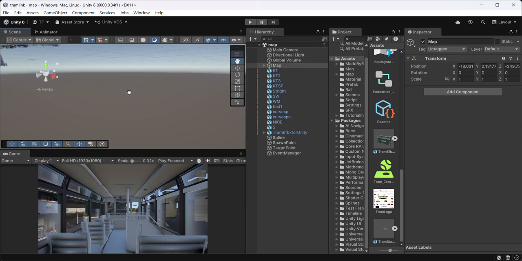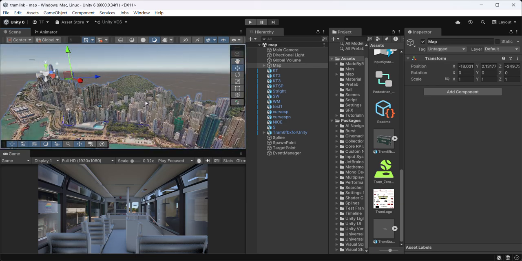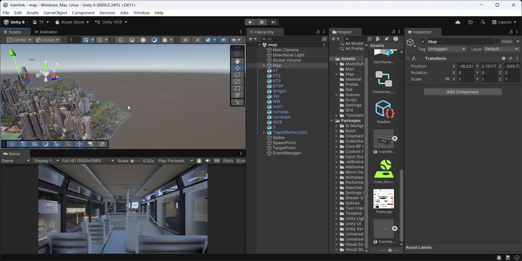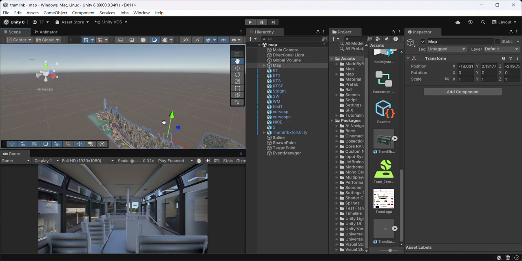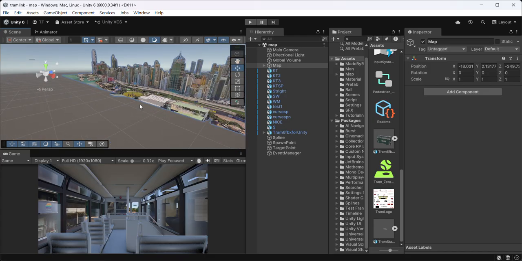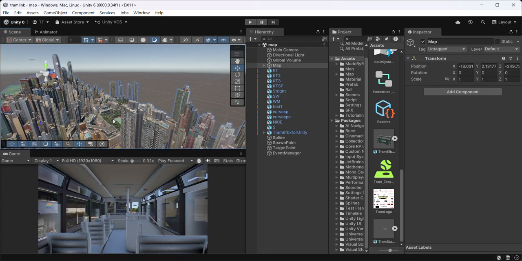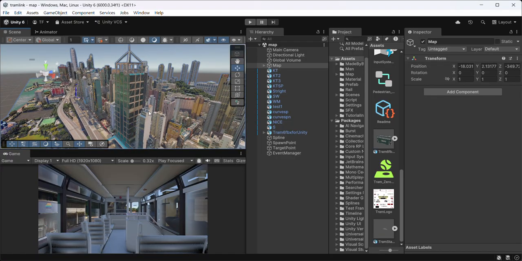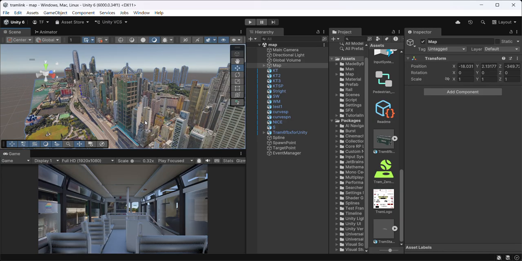As you can see, I have created a map from Kennedy Town to Western Market. As you can see, there's a lot of details with this map. This strategic decision allowed me to dive straight into mastering Unity 6 advanced technical feature sets.